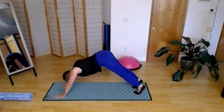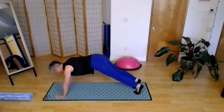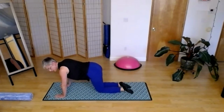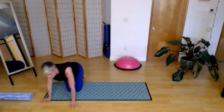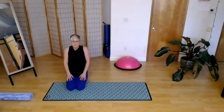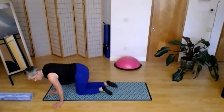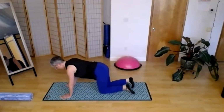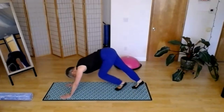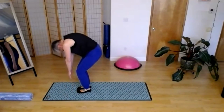Yeah, one more big deep breath. Push the ground away. Maybe drop your heels. Okay, so that's our first dog of the day. Come down, take a little rest break if you need to. Maybe roll out your wrists, roll your shoulders, and then we'll come up to standing. And there's a couple of ways we can do that. I could walk back through my dog, walk my feet up. Yep, roll up like a little rag doll.